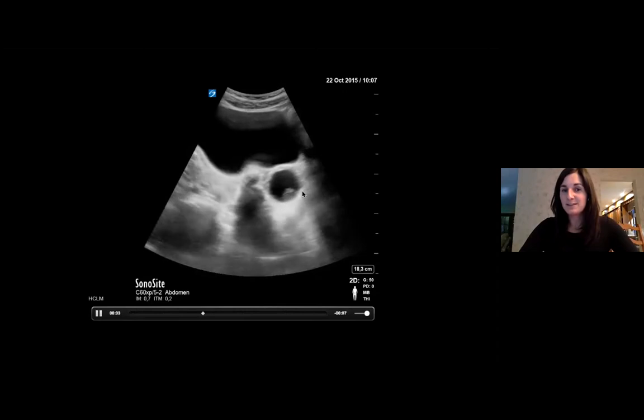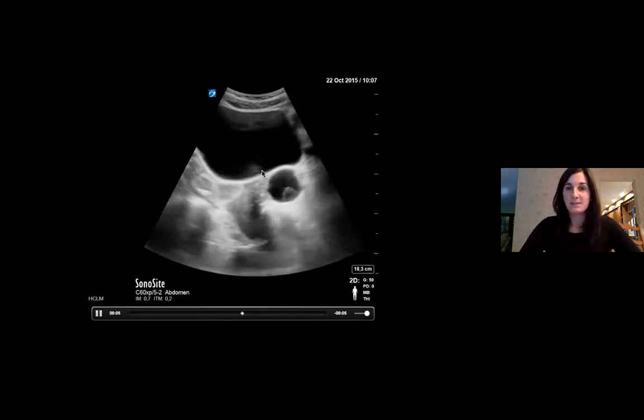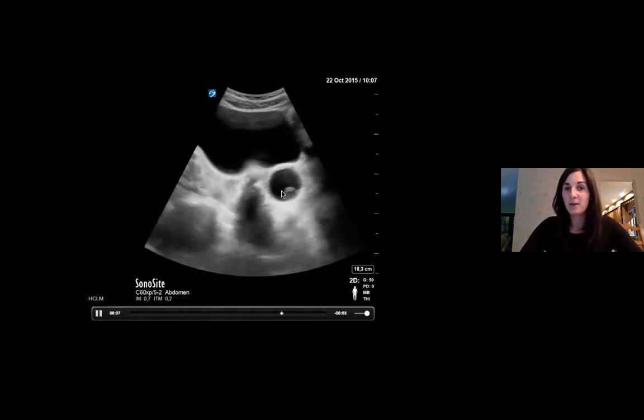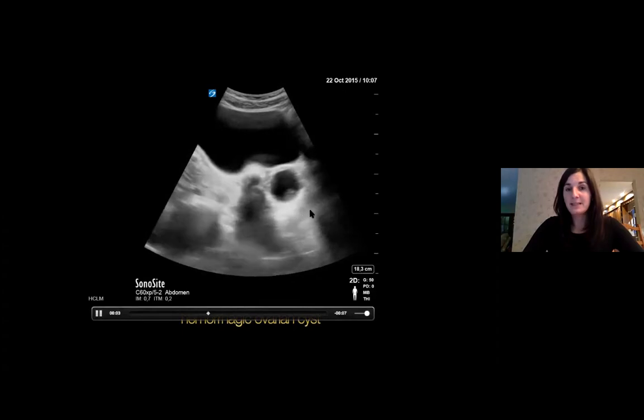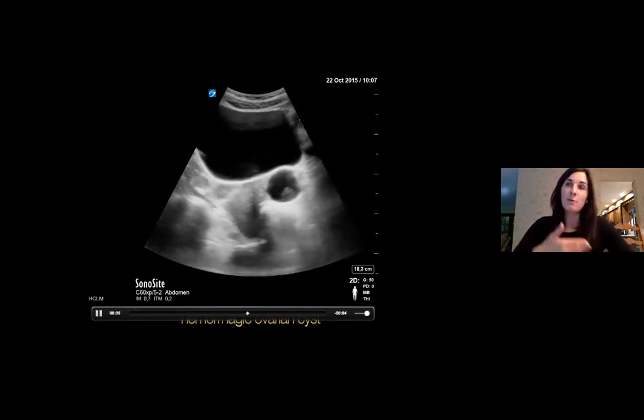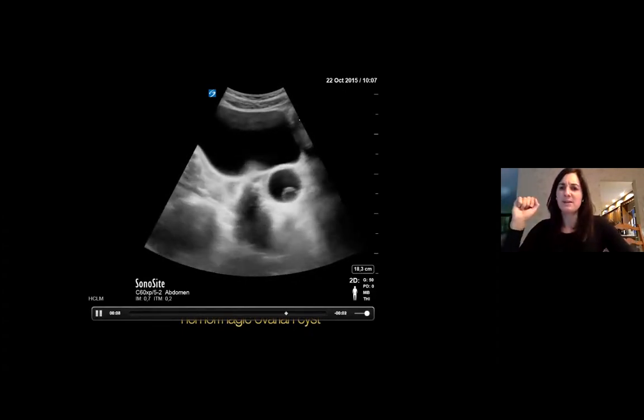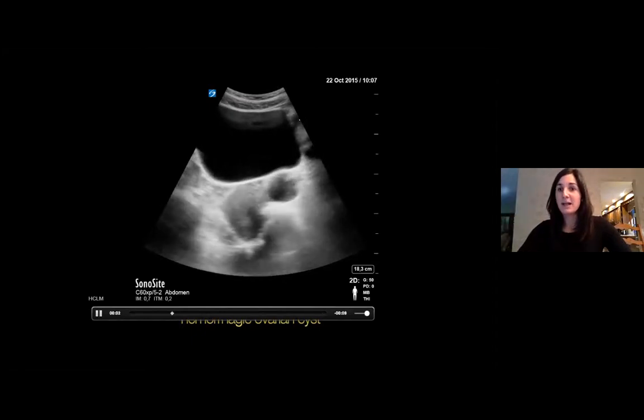This is actually a good example. I actually thought that was an ectopic pregnancy, but that's not. That's actually an ovarian cyst, so a hemorrhagic ovarian cyst. And that's just to illustrate that sometimes when you get the probe and you think, okay, I'm going to look for the appendix, you know, I have some time. Well, sometimes it's going to pay off because you're going to find an alternate diagnosis.